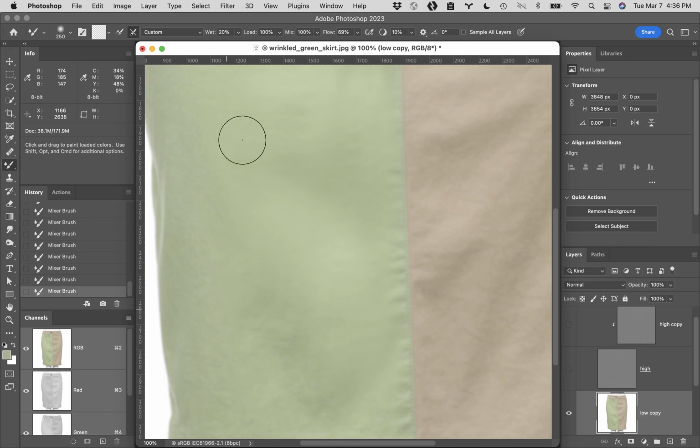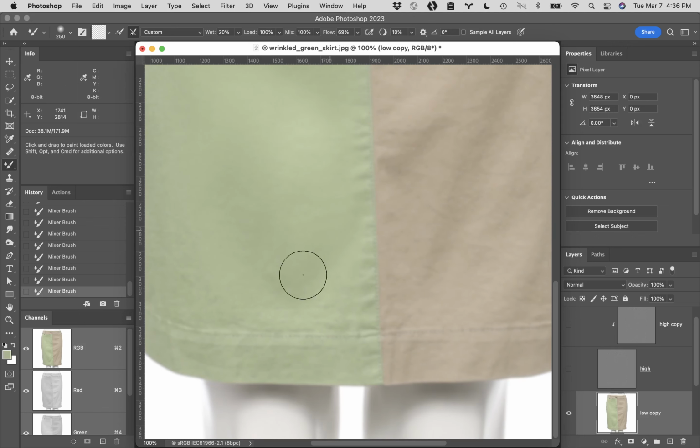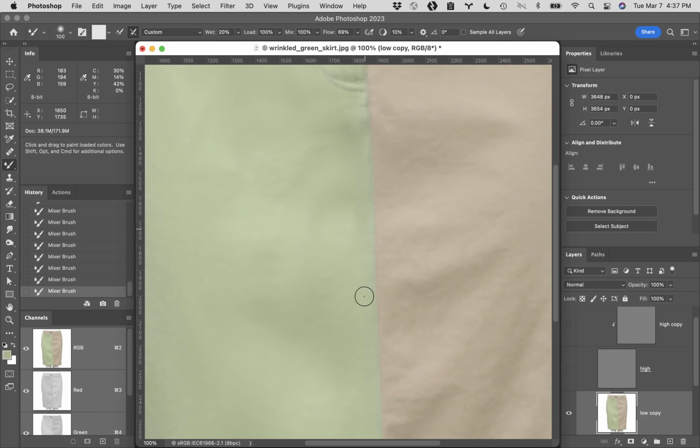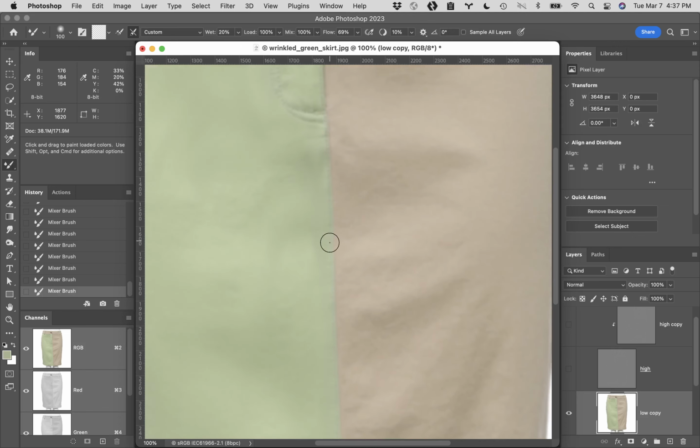Again, make sure that you realize that what you're doing with this brush is wherever you tap first is where it's going to pick up that ink. So you don't want to tap in the areas that you're not happy with. Make my brush smaller and just run it straight down. All of those little lines, all that puckering that was running along that seam where these two actually run into each other, I've gotten rid of all of that.